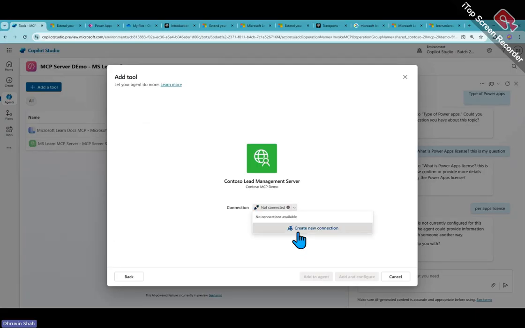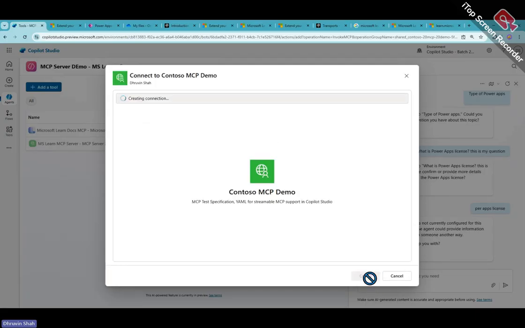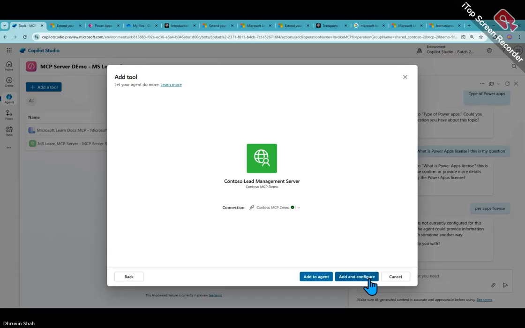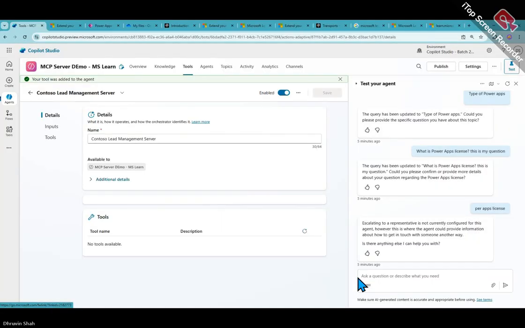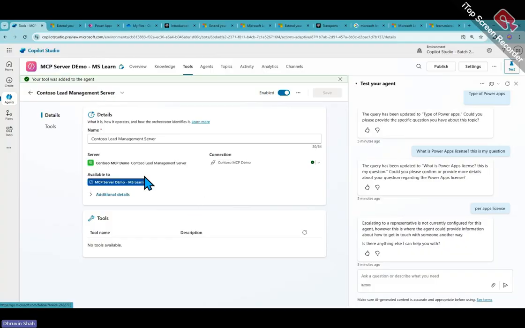Click on create a new connection, click on create, add and configure. As soon as you do this, that connector will be available to use.